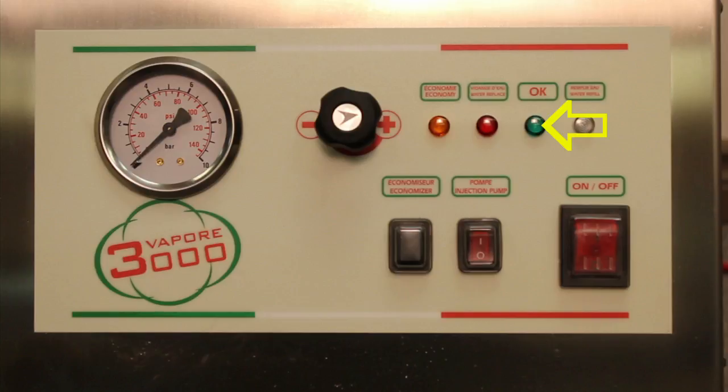When the green OK light is on, it indicates that maximum working pressure has been reached. While using the machine, this light turns on and off according to the pressure in the boiler. Light on solid: machine is ready, elements are off. When flashing: heating elements are on. When off: heating elements are off. When the red water replaced light is on, it indicates the need for rinsing of the boiler. If the water has been changed and system reset performed but the light is still on, this may indicate a temporary malfunctioning of the refilling mechanism. When the red light is on, all machine functions are deactivated.